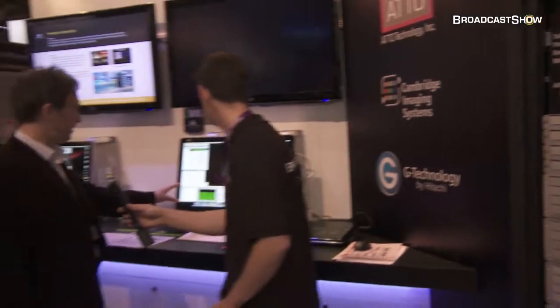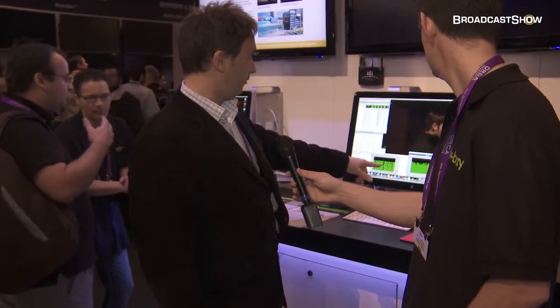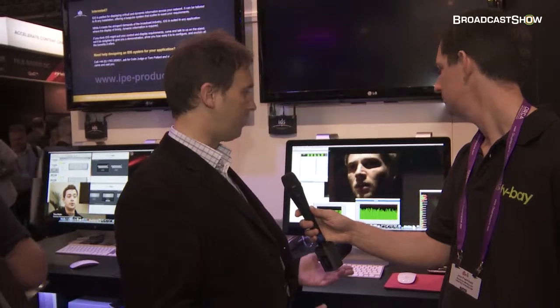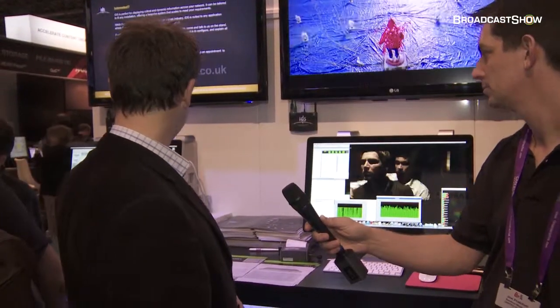So on this screen here, we see a product by Vicom again, which is bandwidth control, and essentially allows you to restrict bandwidth use on a fiber channel SAN. So instead of some administrator sucking all the bandwidth out of a RAID doing a copy, you can say that that person can only do 100 megabytes rather than 2 gigabytes, therefore allowing people ingesting and editing to have maximum performance within their SAN. And it's a complete SAN network-wide deployment system.